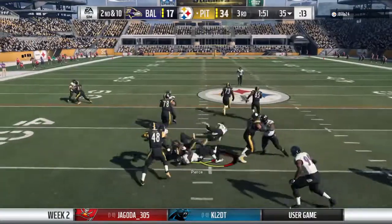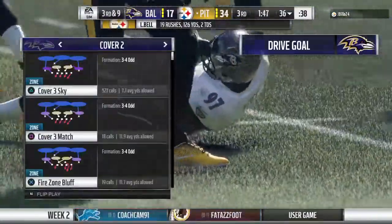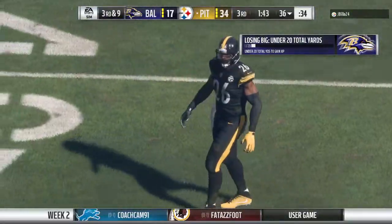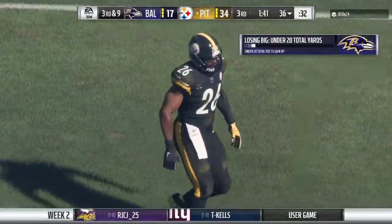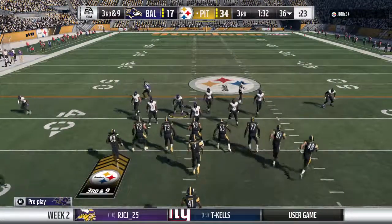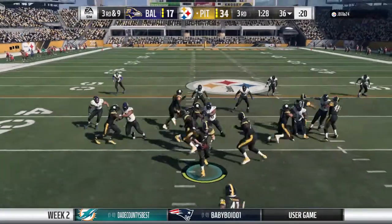A give to Bell. And this defense not giving him anything there. Maybe a yard up to the 36. Well, that's a good start to this drive on the defensive side of the ball. Force the incompletion on first down. Then you're able to shut down the running play on second. Yeah, I wouldn't be surprised now. A little bit of pressure going at the quarterback in the expected passing situation.